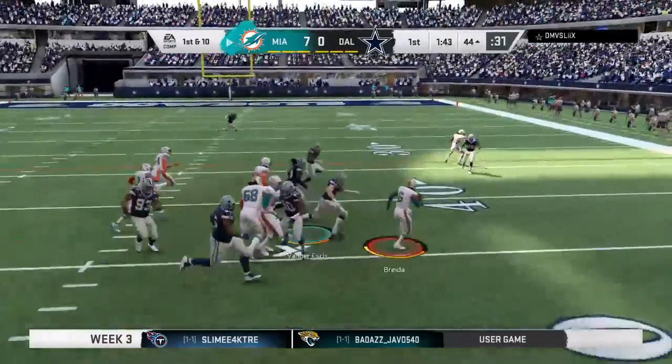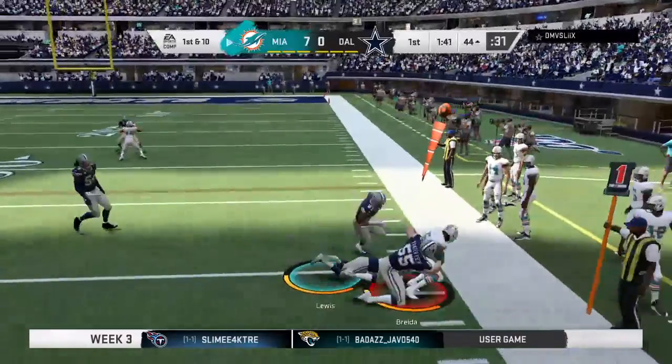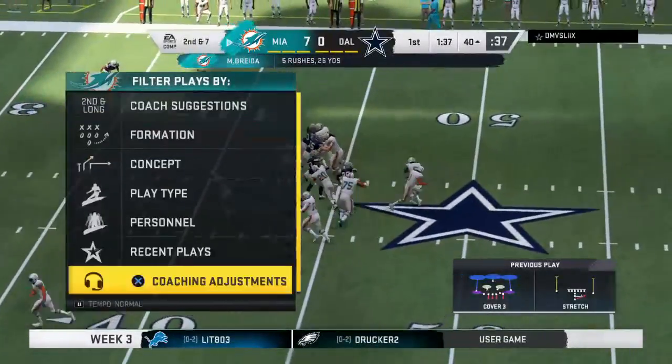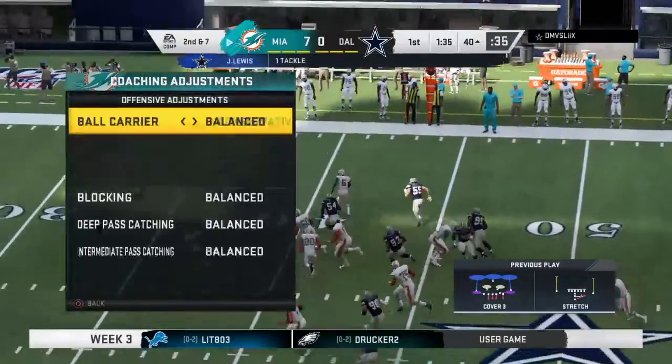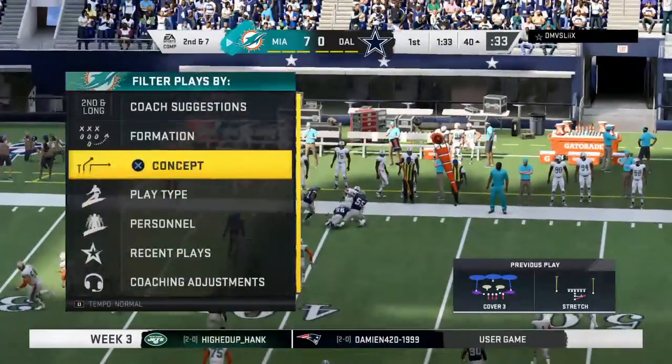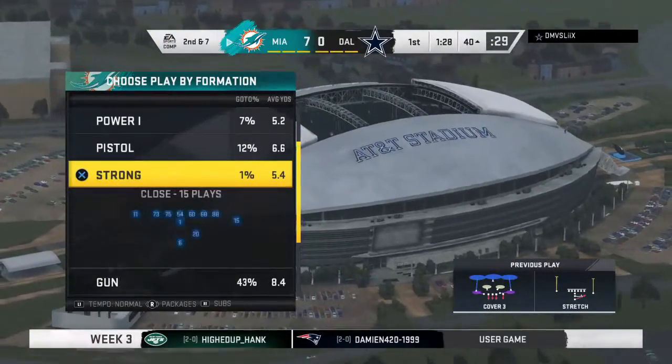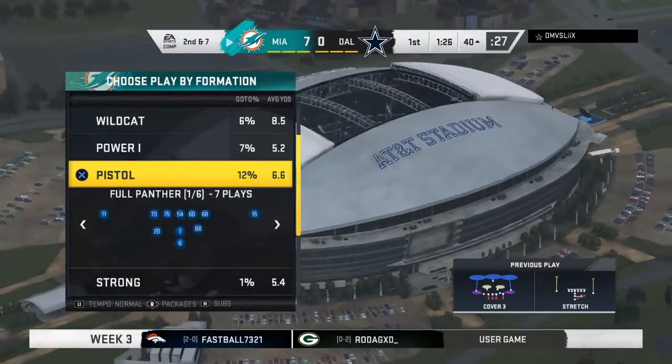Breida, he'll try the right side. Give him 3 on first down. It'll set up a 2nd and 7. What's the old expression, 3 yards in a cloud of dust? In this case, it's dust-covered pellets. It's no longer that old grass that we used to play on, right, and chew it up.